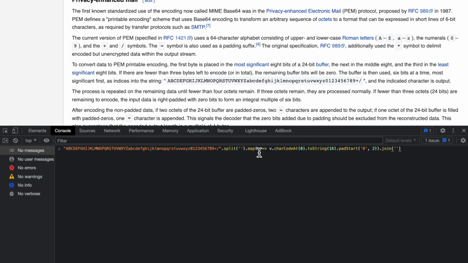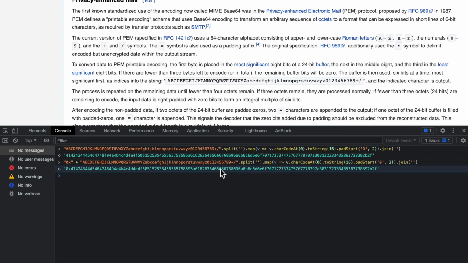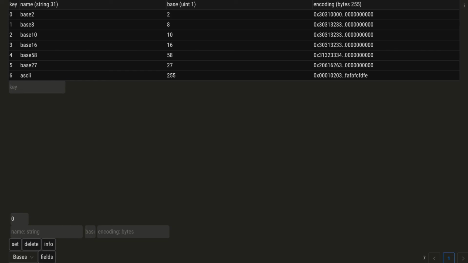So this iterates on each character, transforms it to ASCII, and then to hexadecimal format. And we take this and go to our EDS app, to the basis set, and simply insert it.